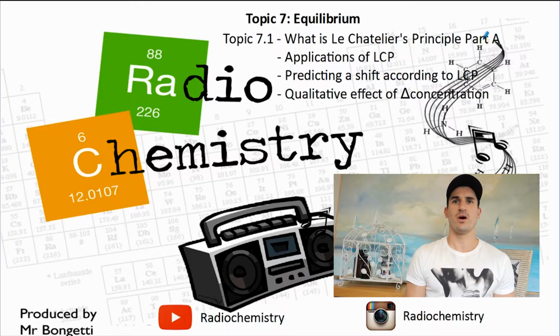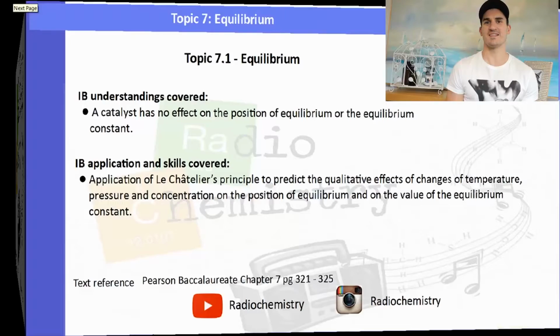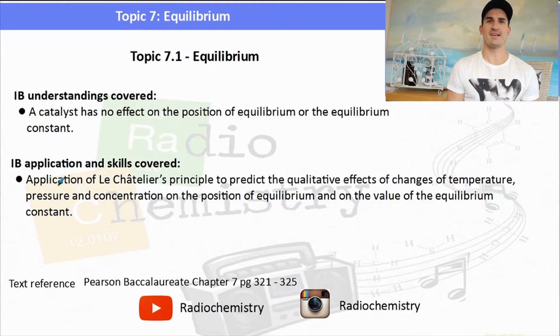Okay, topic 7.1, what is Le Chatelier's principle? We look at applications of the principle, we look at predicting a shift using LCP, and then we only are looking at a change in concentration in this video. The IB understandings and applications and skills focus around the concept of applying Le Chatelier's principle, so that's what we're going to focus on.